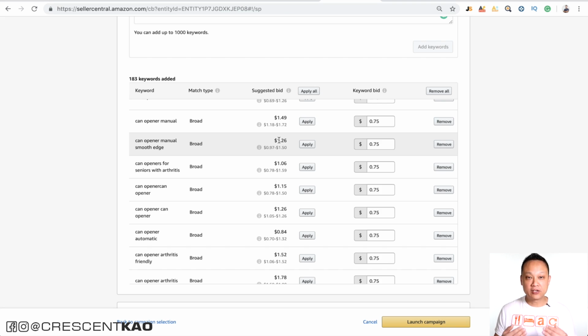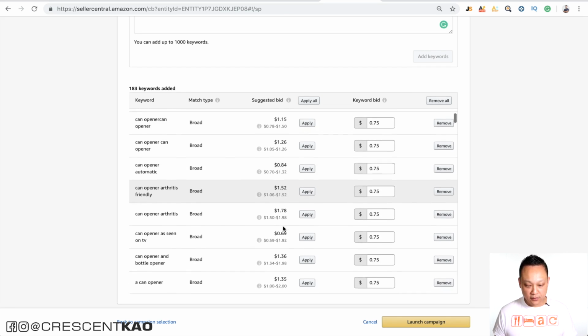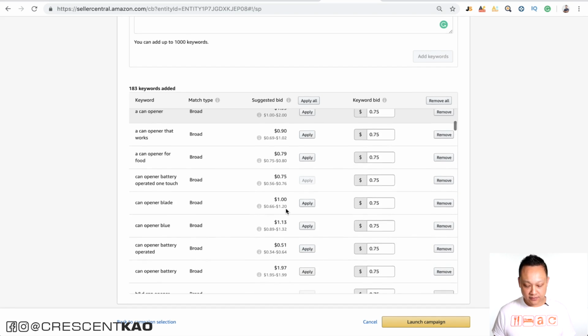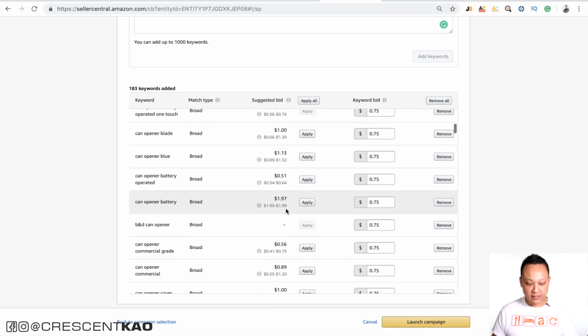The lower, the less competition of that niche. So for example, anything under $1 is very low competition. $1 to $1.50 is medium competition, and then $2 and up, it's becoming highly competitive. Here's $1.49, $1.52, $1.78, $1.97. All right. So this can help you confirm what you saw based on the reviews and the saturation based on the listing date. So you can see doing this process can become pretty tedious for every single product idea that you're trying to analyze.